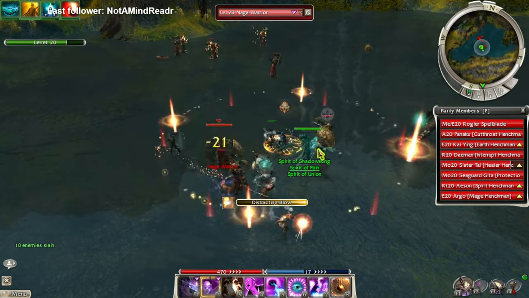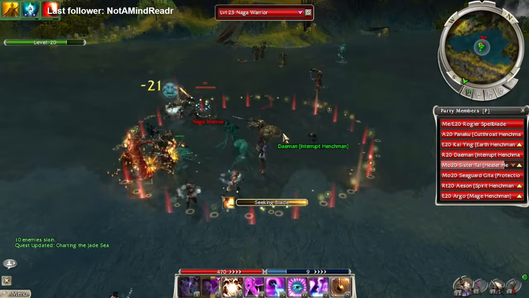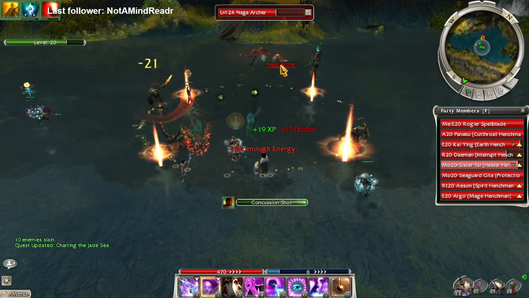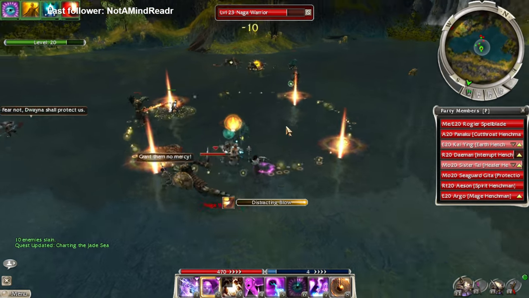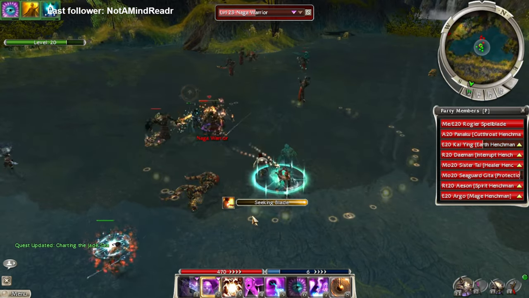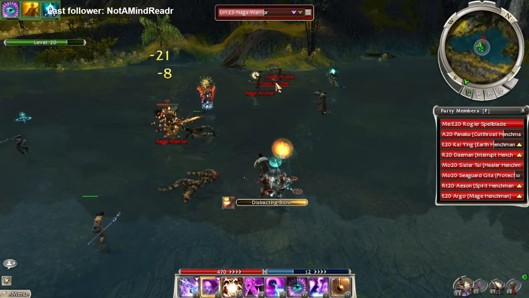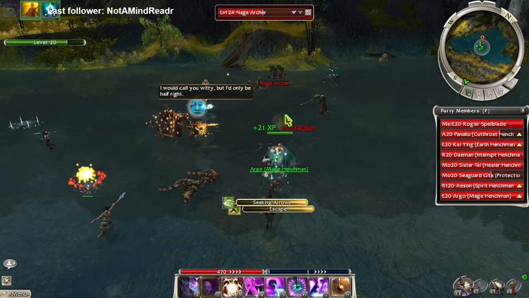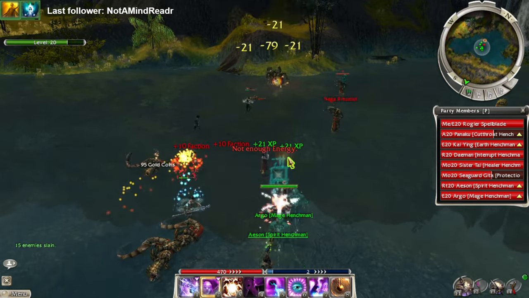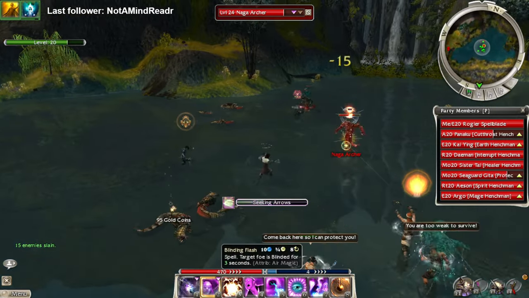Just trying to get fragility on as many enemies as possible. Make sure it's spread around. My teammates also do condition damage, so just having fragility on them is going to be a big damage booster. That accumulated pain is really nice. Huge spike.